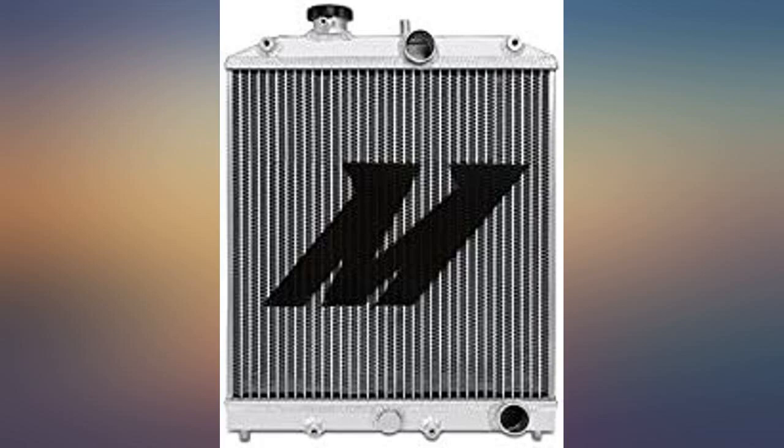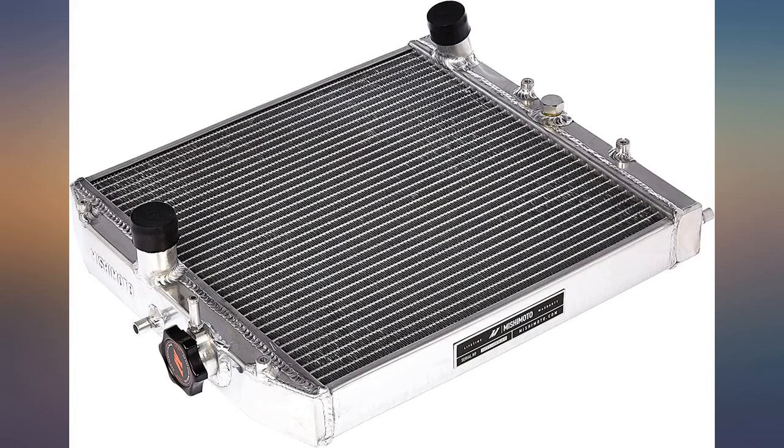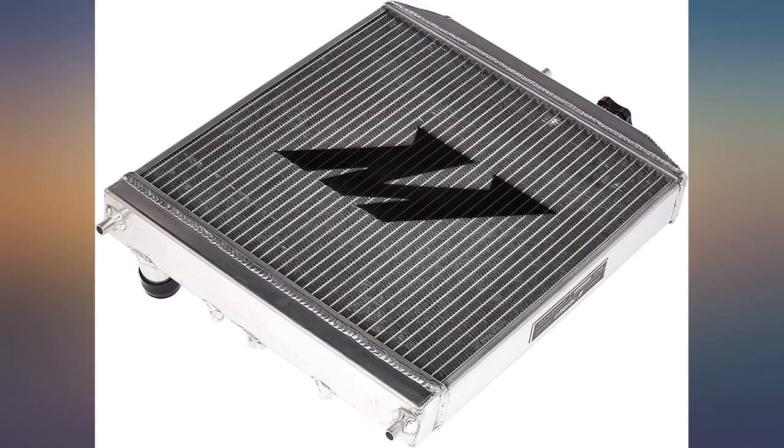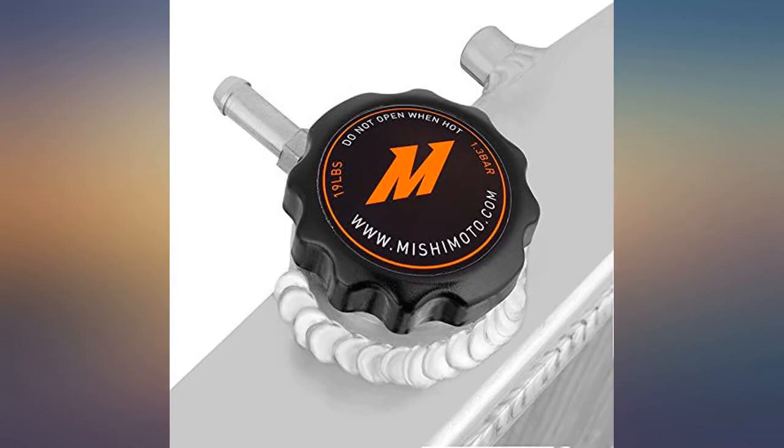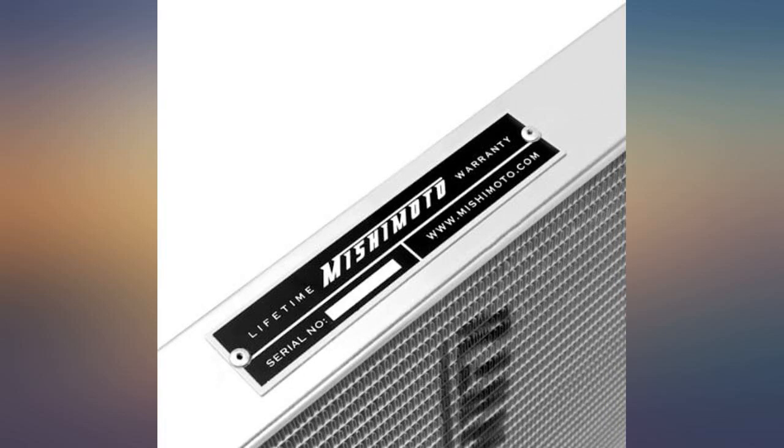Seems to be made well and quality is good. However, it is not a perfect fit. At least for a 98 EX coupe, the OEM hoses will not fit the inlet and outlets. It is possible to get them on, but it took me an hour and a lot of elbow grease. The hose clamps will not fit over the hose once they are on the radiator though.